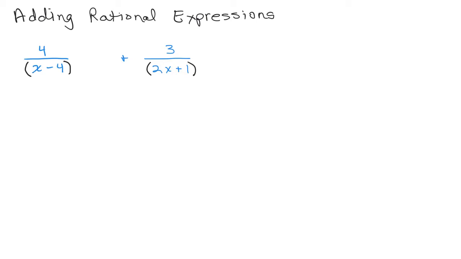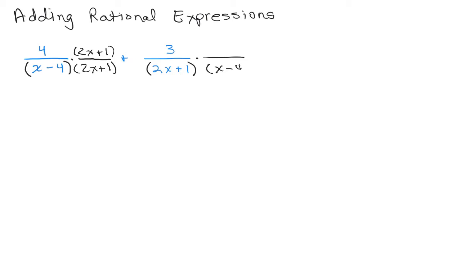There are a lot of ways people figure out how to get the least common denominator. But if you have two fractions and each of them only have a single factor in the denominator and they're not the same, basically you're going to have to multiply those together to get your common denominator. So that means in this first fraction, I also need a factor of 2x plus 1, so I need to multiply this numerator and denominator by 2x plus 1. And for the second fraction, I need to have the same denominator, which is x minus 4 times 2x plus 1, so I need to multiply it by x minus 4.